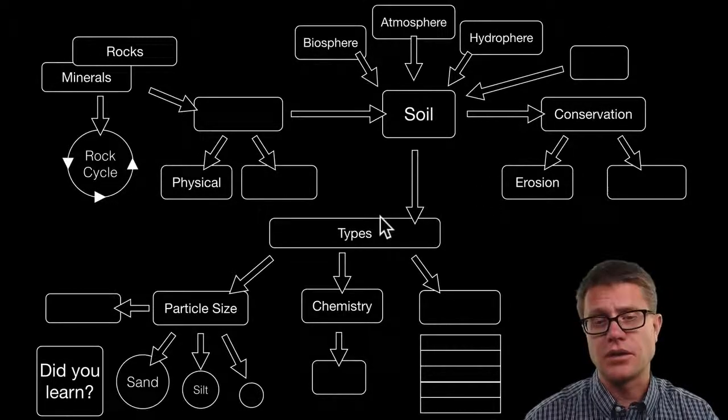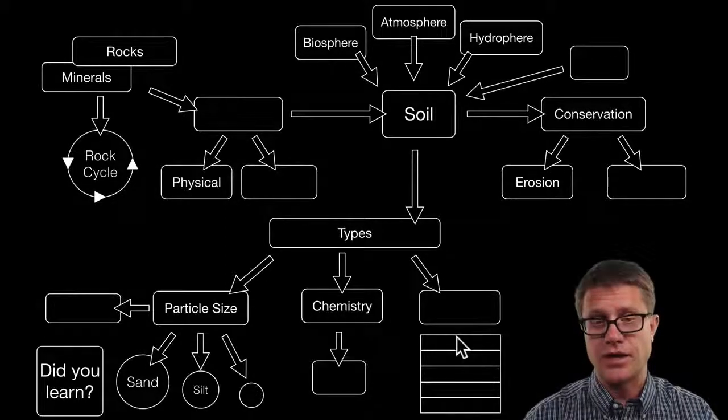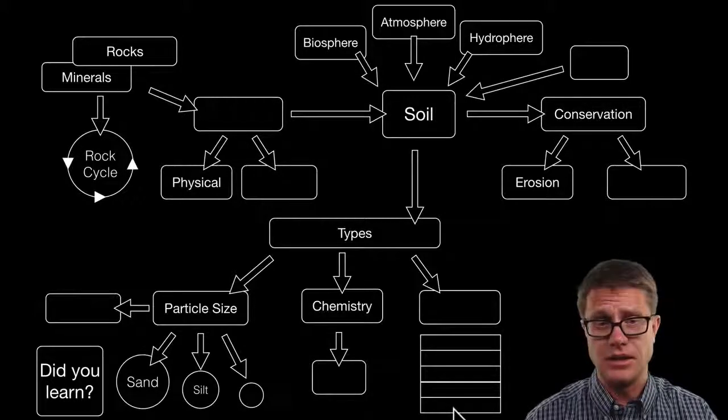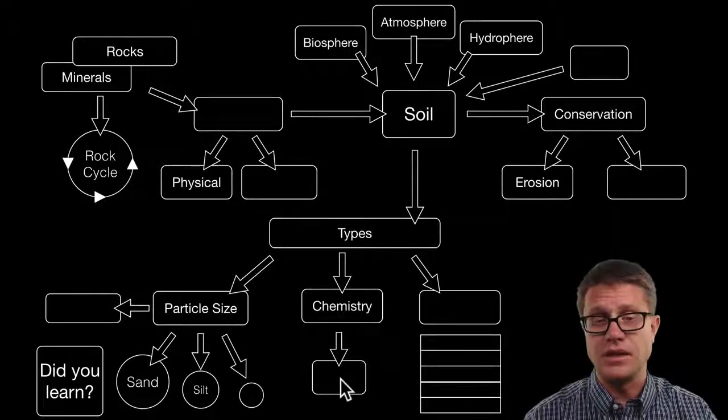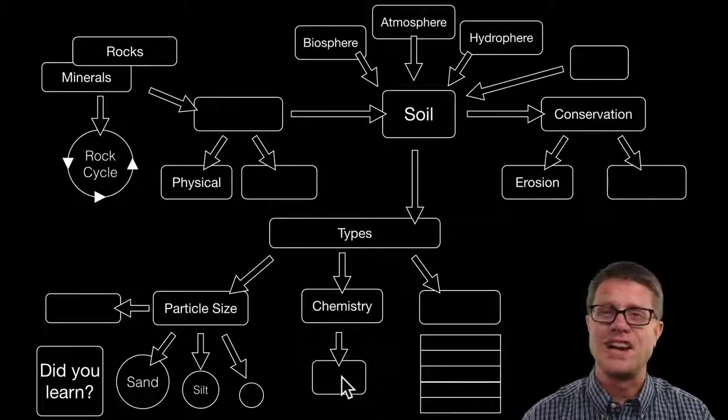Types of soils could be characterized by the horizons or the levels. So we've got at the top O, A, sometimes E, and then B and C. We've got particle size. Sand, silt, and clay, where clay is going to be the smallest, and that leads to the porosity of the soil. And then the chemistry is important. CEC, or the cation exchange capacity, is incredibly important, and I hope that was helpful.